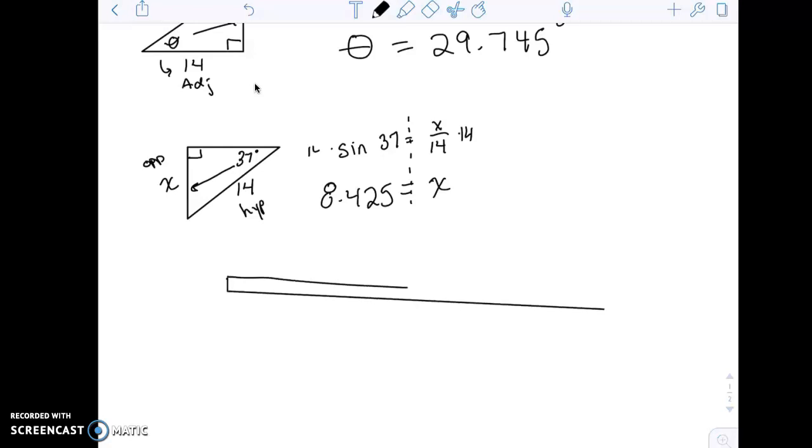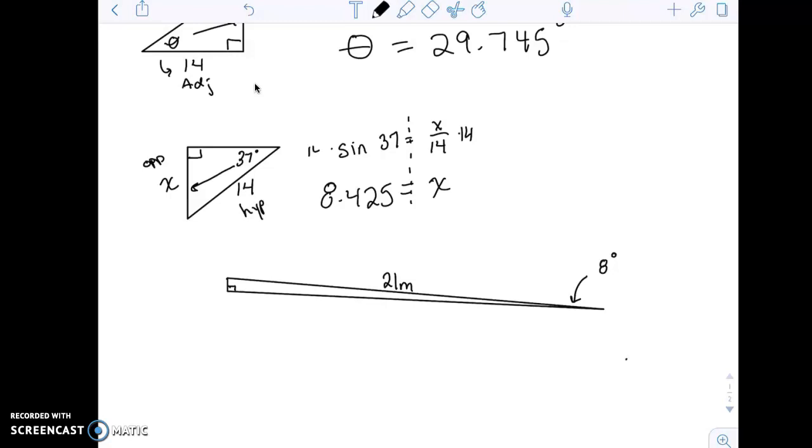But here's what you're noticing. I did not give up. There we go. So now we have a long, skinny right triangle. We'll make this 21 meters. We will make our angle 8 degrees.